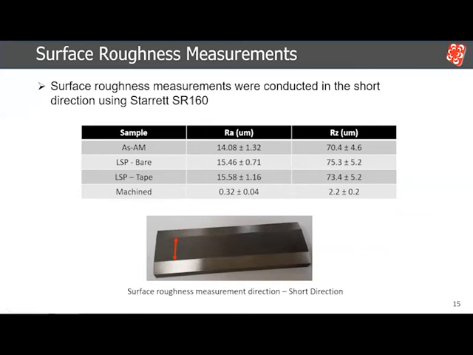The first set of results I'll present is surface roughness. Every time someone from the additive manufacturing field contacts us, the first question is how does the laser peening process affect your surface roughness? Laser peening does not significantly change surface roughness — it actually increases it slightly, around 1 micron Ra (average roughness). Machining, on the other hand, is mainly used to drop the surface roughness and remove surface defects. The surface roughness dropped around two orders of magnitude below the original condition, which is why many manufacturing processes use machining.